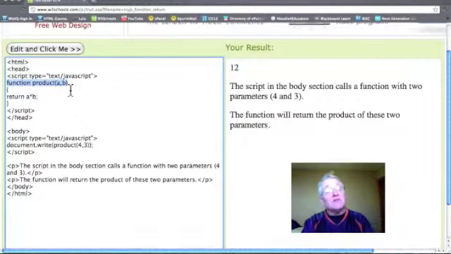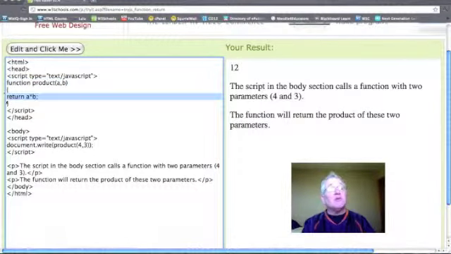Now its task is to multiply A times B. And so we come down, there's only one statement here. Return A times B. So whatever 2 values are given it, it multiplies and gives them back. That's what the return statement does.